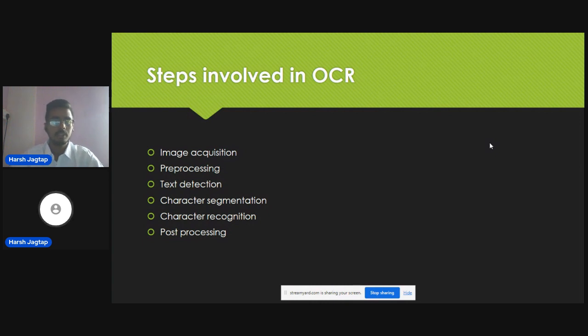The next step is pre-processing. In pre-processing, the image is processed to improve the quality or remove any noise and artifacts that may interfere with the OCR process. Because sometimes when the image is scanned, there are a few dots or unnecessary things on the image, and sometimes the characters are not clearly visible. So by doing some pre-processing, we can get clear visuals of the text characters for the extraction.